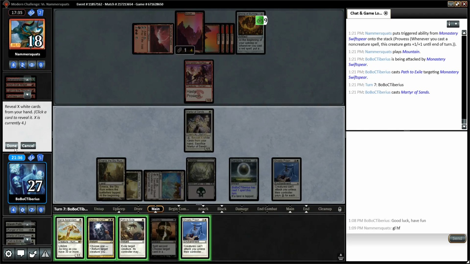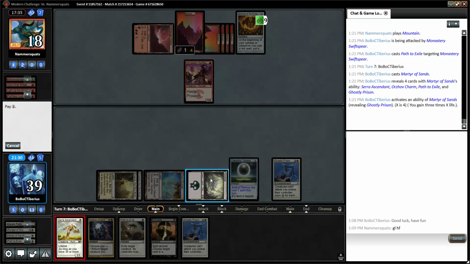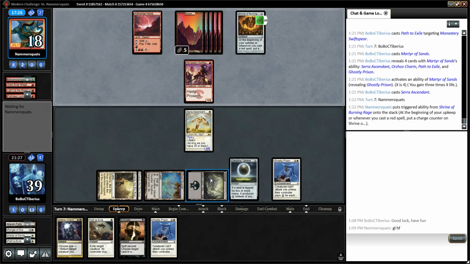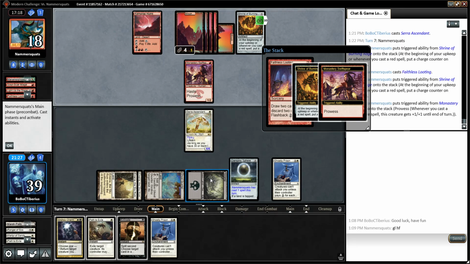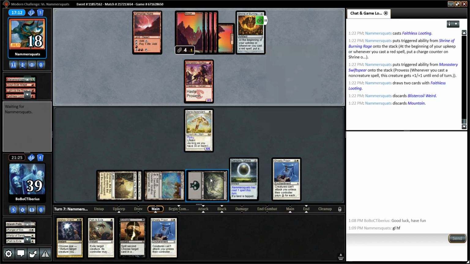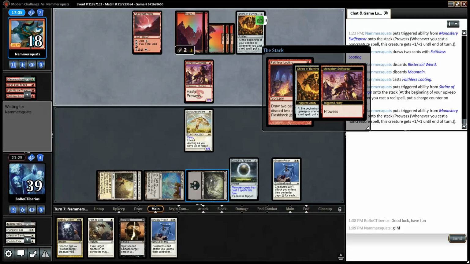And we'll go up to 39 here and cast a Serra Ascendant, tapping out to do so. So now they have to answer the Serra Ascendant before they can attack. They do have Shrine up to 10, so there is that. Faithless Looting, now taxed at 1. They loot again, tax now at 2.